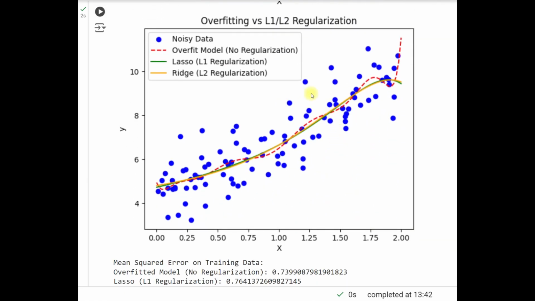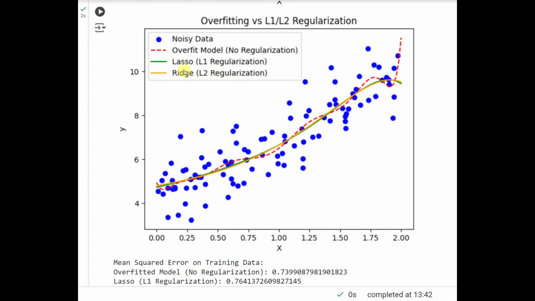On the data I have plotted our 10-degree polynomial as the dotted red line, then L1 regularization as the green line, and L2 regularization as the yellow line. You can see the model without regularization has overfitted a lot. You can see all these curvatures.